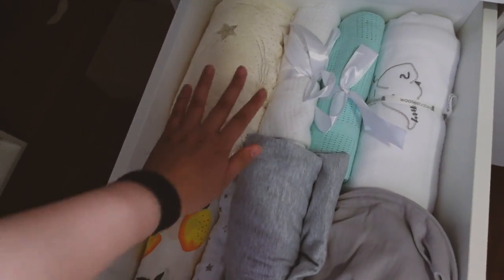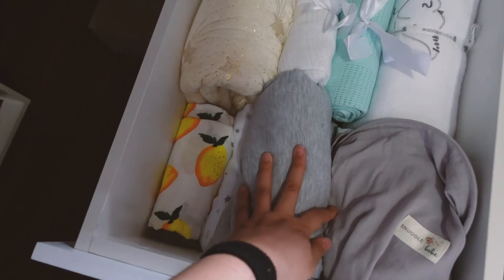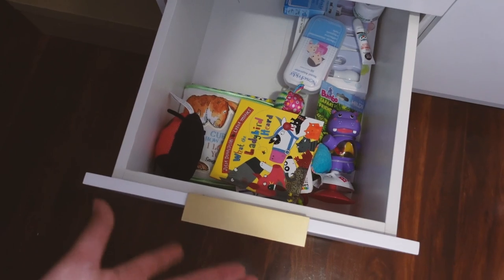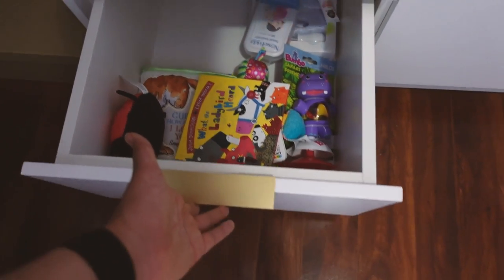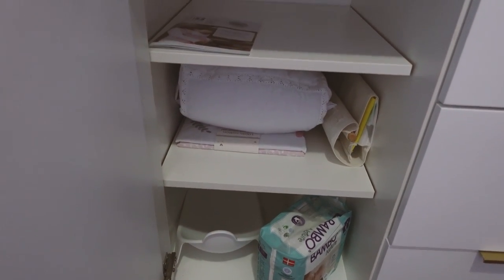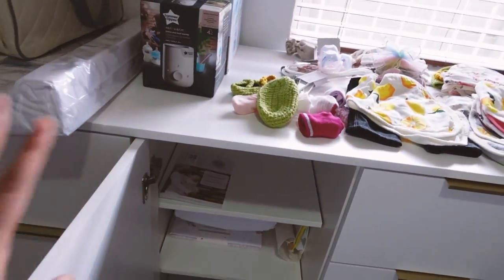In here we've got thicker blankets, cotton blankets, receiver blankets, a feeding bub, and a baby wrap carrier. We haven't sorted through all of this yet but there are toys and books she got as gifts, a medical kit, the Nose Frida, and some teething gel which she won't need for a while. In the middle we've got diapers, a baby bath seat, a beautiful quilt my mom's cousin made, and random stuff. I'm going to put the little things and some of the bath stuff into these organizers and pop them into the compactum.